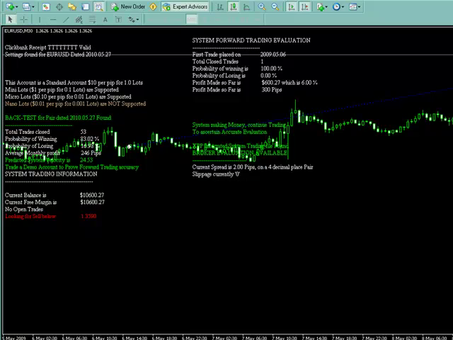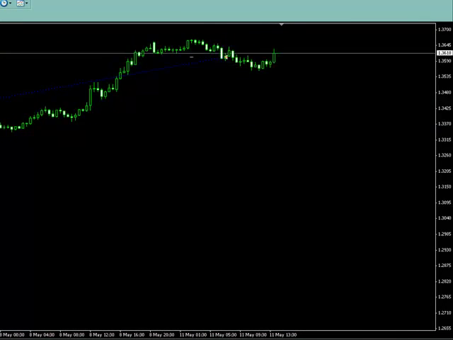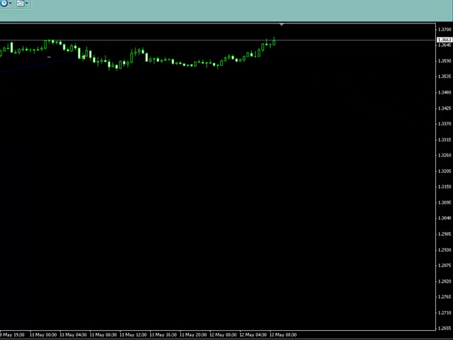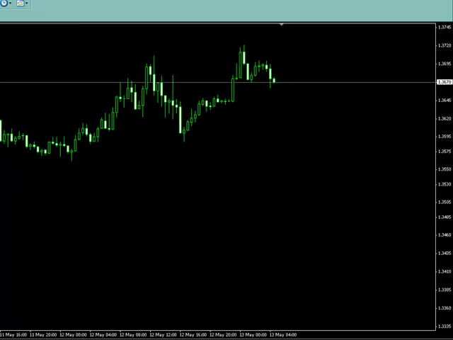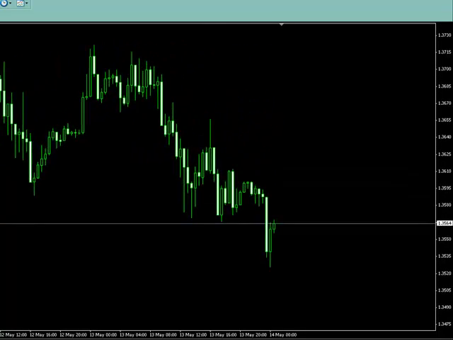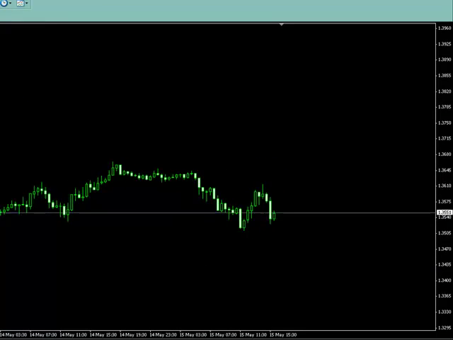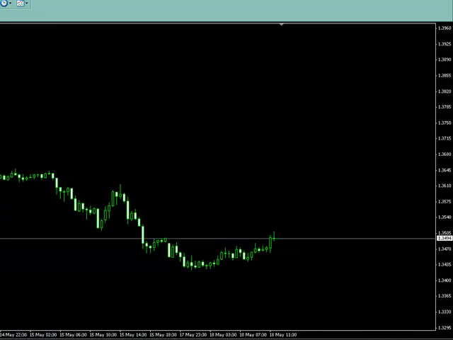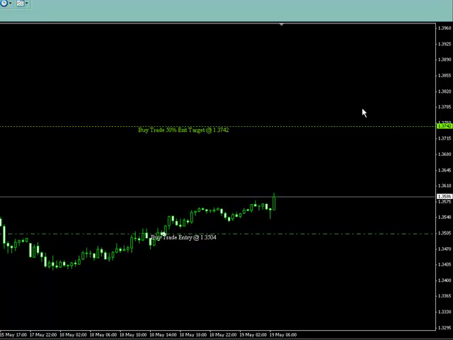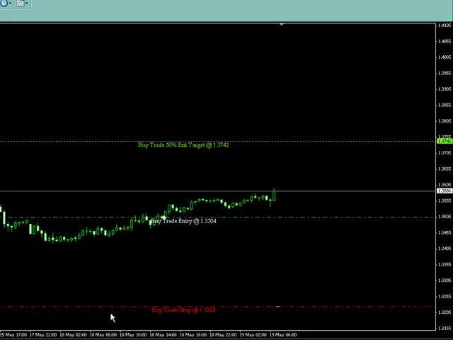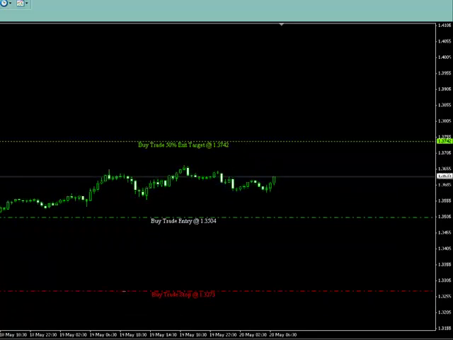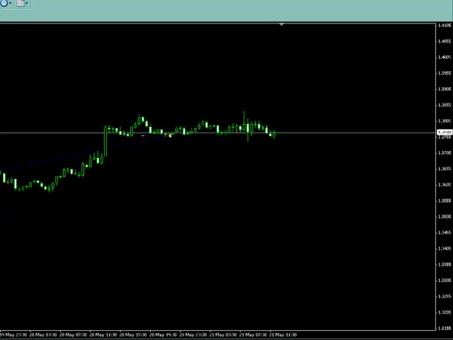Now, though, I know that if I let the video run for another 20 or 30 seconds, we should see a couple more trades. Okay, we've actually entered another buy trade here. So you can see the red line is the buy trade stop. We've got the green line here is where the buy trade entry occurred, and we've got a profit target above. The stop's moving tighter. Now we've exited. In fact, the trade exited very quickly there.